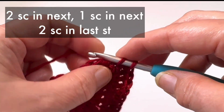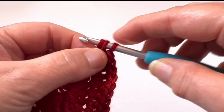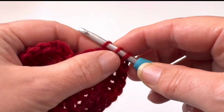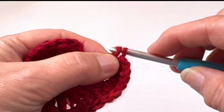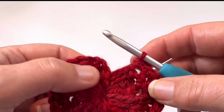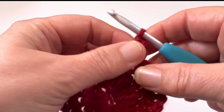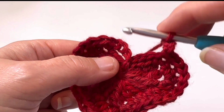and then you are going to make 2 single crochet stitches in the next stitch, 1 single crochet in the following stitch, and then 2 single crochet stitches into the last stitch of the round. To finish the round, you will chain 3 and slip stitch into the center of the ring.